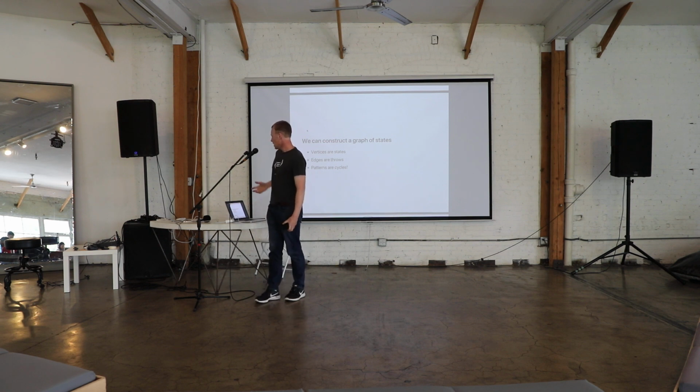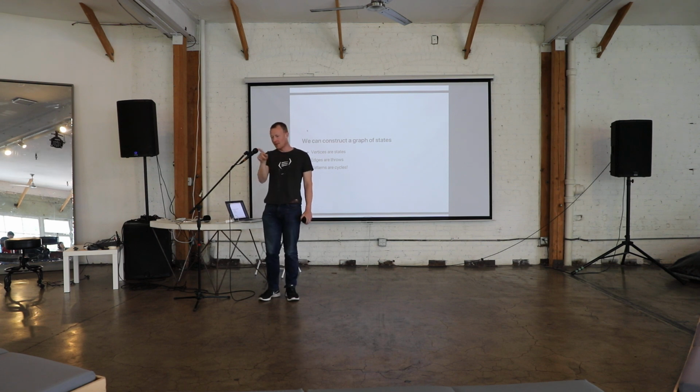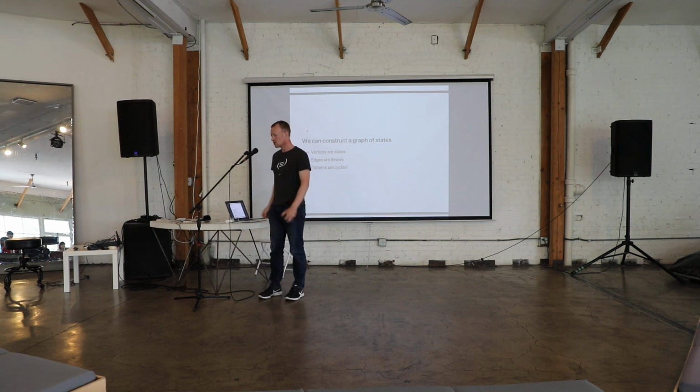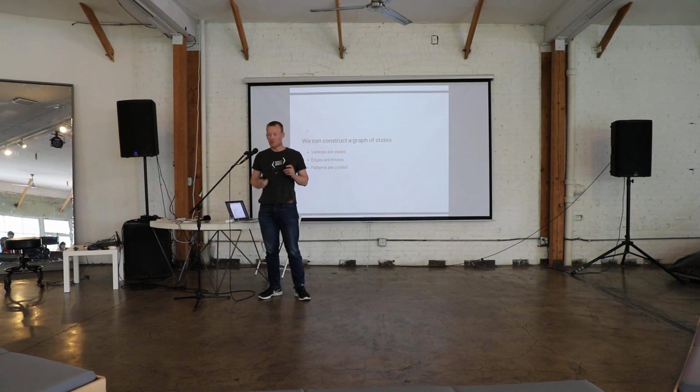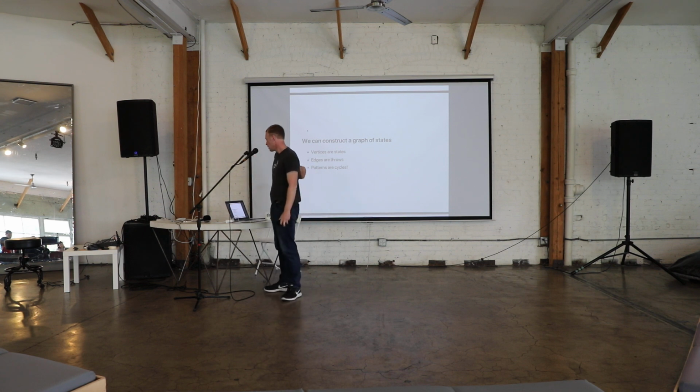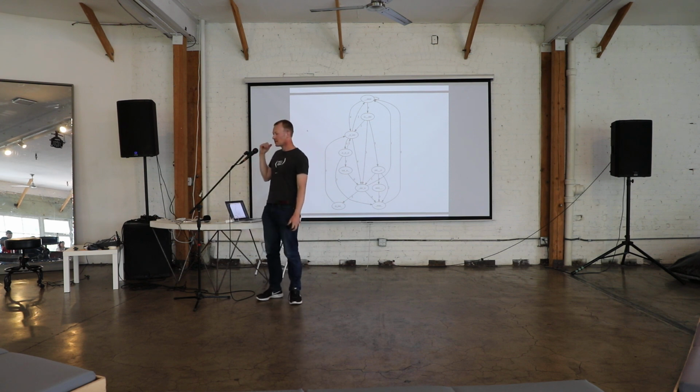So the edges are the throws, and the cycles in that graph, if you start at, let's say, the ground state vertex, and look for patterns around the graph that get you back to the ground state, those will be the patterns that you can insert into a 3-ball cascade. The balls will line up in such a way that you're throwing the ground state pattern, do some stuff, and as long as the future balls line up so that you have 3 balls immediately ready to throw, i.e. back in the ground state pattern, you can carry on with the 3-ball cascade. And you get something that looks a little bit like this, right?